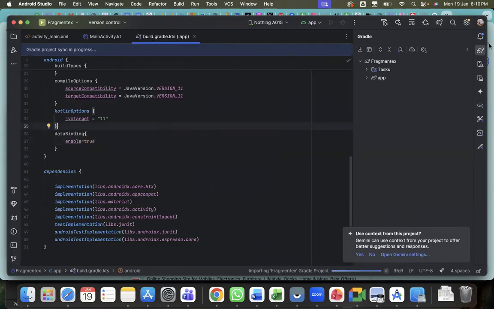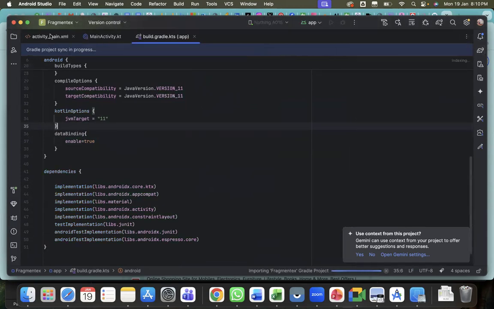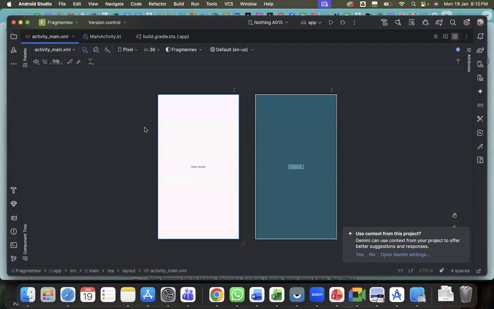This I added. Let us sync this. When will we prefer to use a fragment? I'll explain those scenarios. First, we will see this code. After seeing the output, you can easily understand where we use it. Let me finish this first.